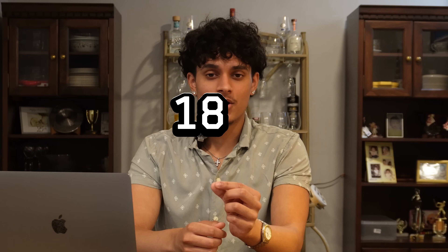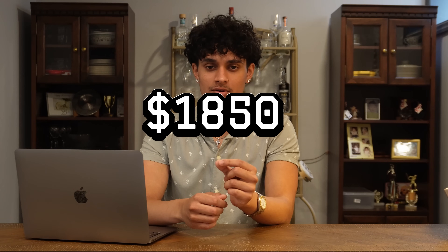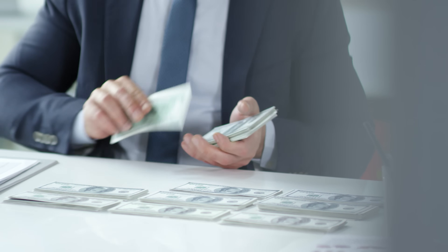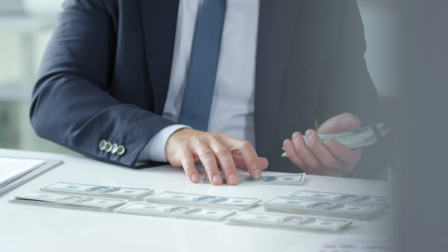$1,850 — that is the average price you're looking at spending on a brand new MacBook in 2025. And if you max out all the specs, well, you're spending over $3,000 easily. And let's be real here, most of us don't just have this money laying around to throw on a brand new MacBook every couple of years.